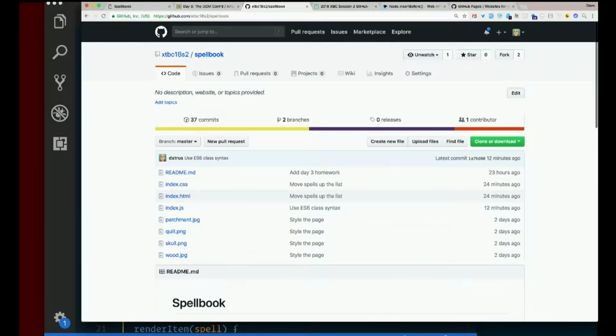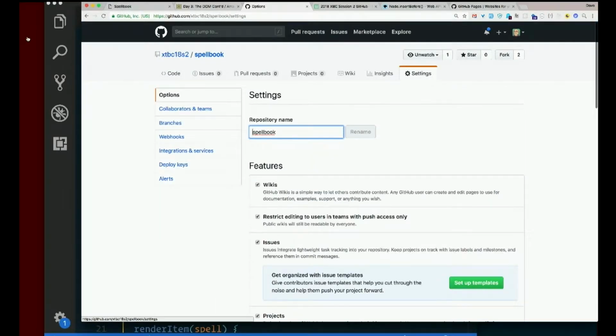If not, it's not the end of the world, but this part's going to be a little more of a pain in the neck for you. But it's not a huge deal. So go to your repo on GitHub. Actually do this now. Go to Settings, and scroll down a bit and look for the part about GitHub Pages.